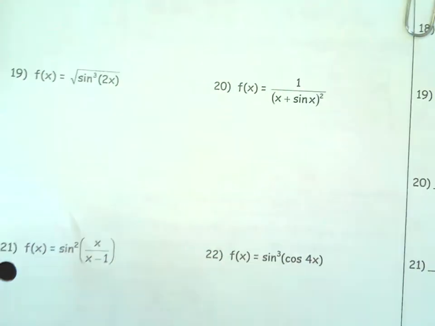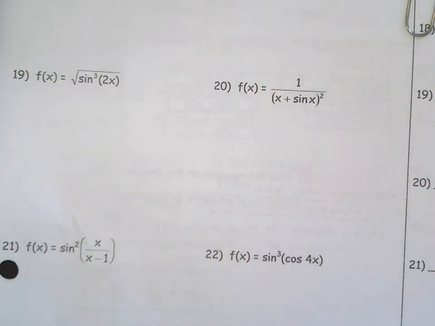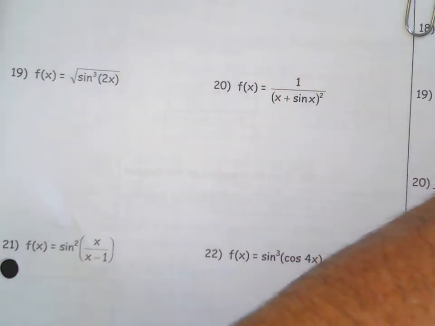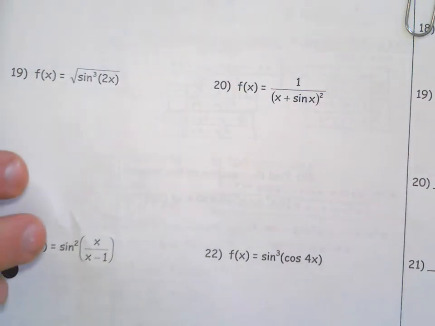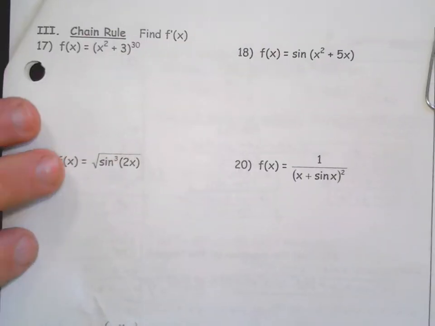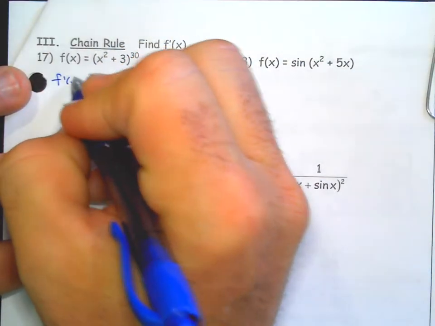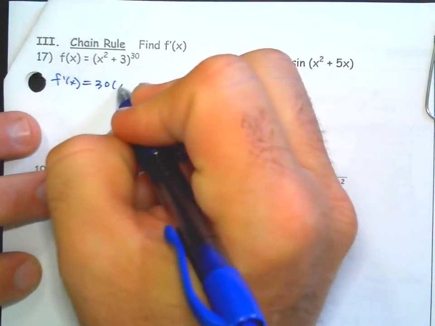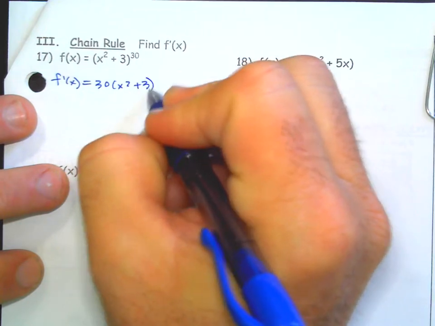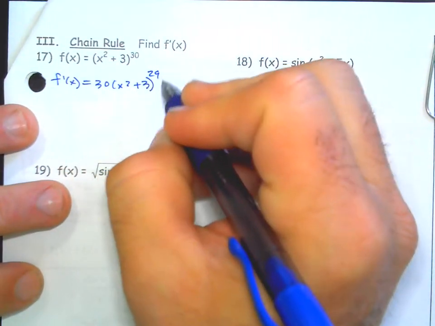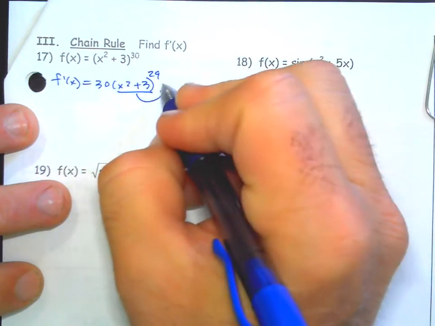Now we got a bunch more derivatives involving the chain rule and pretty much all the other rules at the same time, right? Product, quotient, power, trig. So just got to make sure you work carefully on these. You got to do the outer rule first, leave the inside the same. Don't forget to decrease the exponent by 1, sometimes people forget it, and then don't forget to do the chain rule.